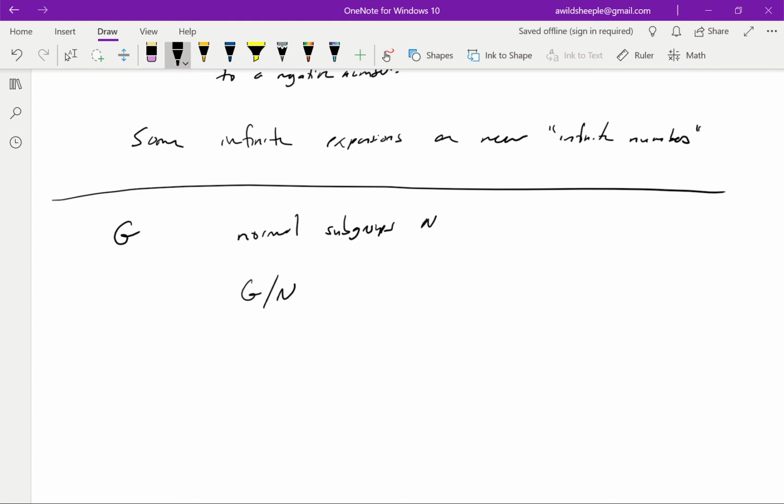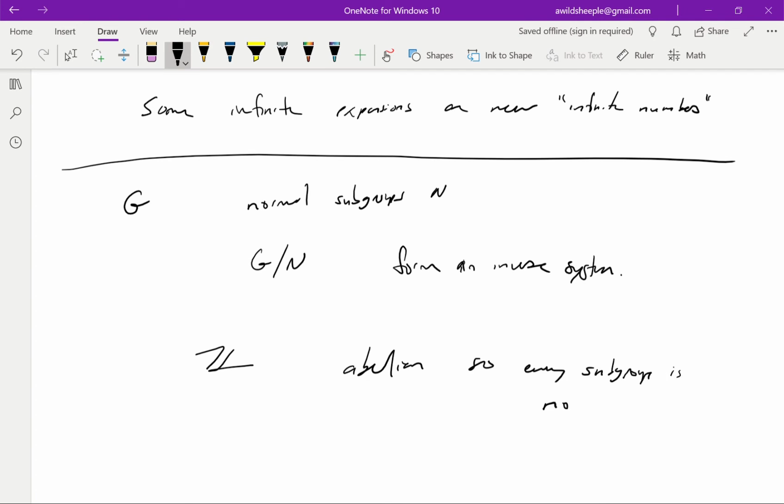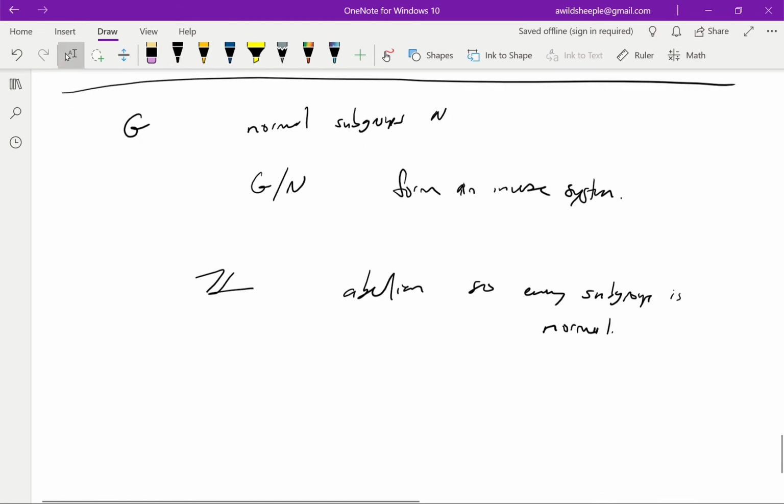In general, this is a really sloppy thing to do. Why should this be nice? If the group is simple, then it's great because there aren't any. But in general, why should this be a nice object? In fact, it's usually not. Maybe I should write down what I'm saying. However, for Z, life is good. The reason is that Z is, of course, abelian, so every subgroup is normal. But also, it's free, and so every subgroup is also free, or at least free abelian. In particular, all the subgroups are just nZ for various n's.